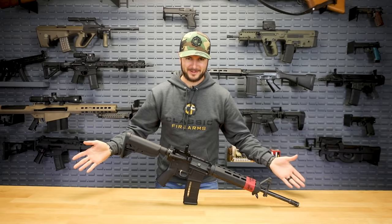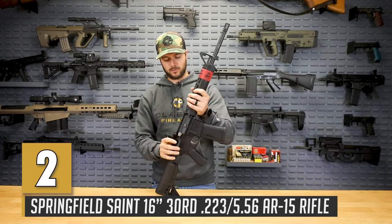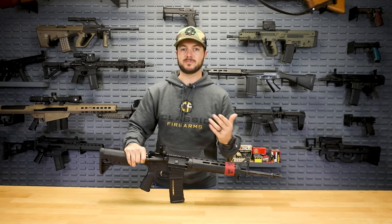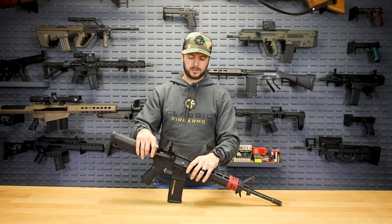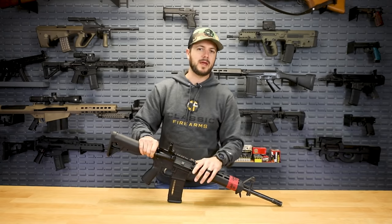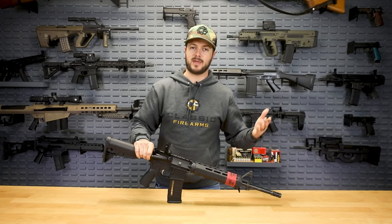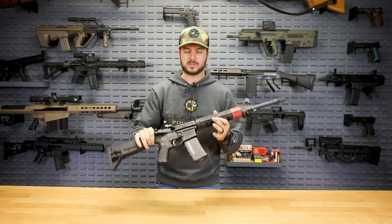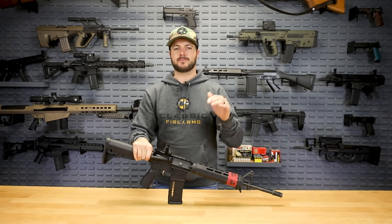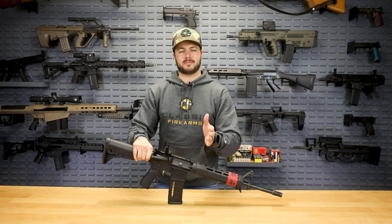The AR-15 — this is America's carbine. This rifle has been the rifle of choice for most shooters in the United States for quite some time. The AR-15 actually came before the M16, believe it or not. For those who've been watching us for a while, you already know that AR in AR-15 stands for Armalite Rifle — the manufacturer that produced the AR-15 for the first time. What I'm holding here is a Springfield Saint. AR does not stand for Assault Rifle — just want to throw that out there.